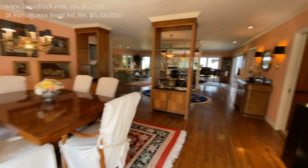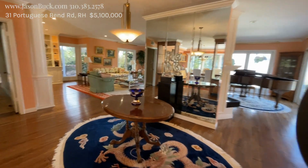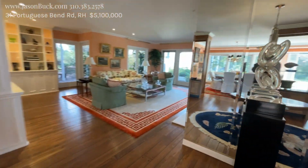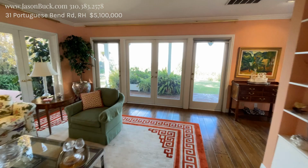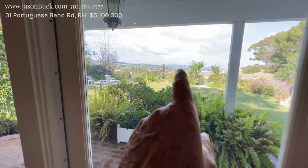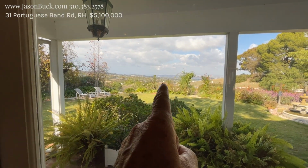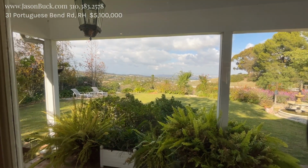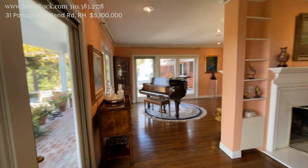So we walk into the dining room area, and then we pass through some windows and things to separate, and into this living room area. And here we start to get this view. So out straight ahead is what they call the Queen's Necklace. We're looking up the beaches towards El Segundo, and then it starts to turn at Santa Monica. We'll go out in the yard in a minute. Let's look at the house.